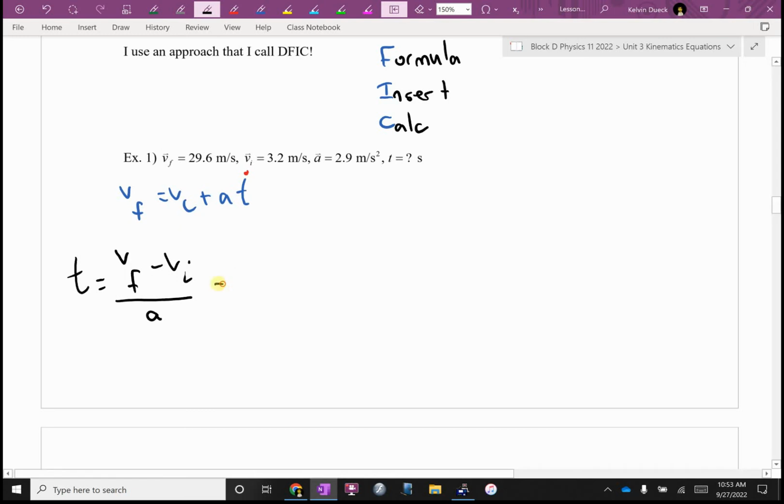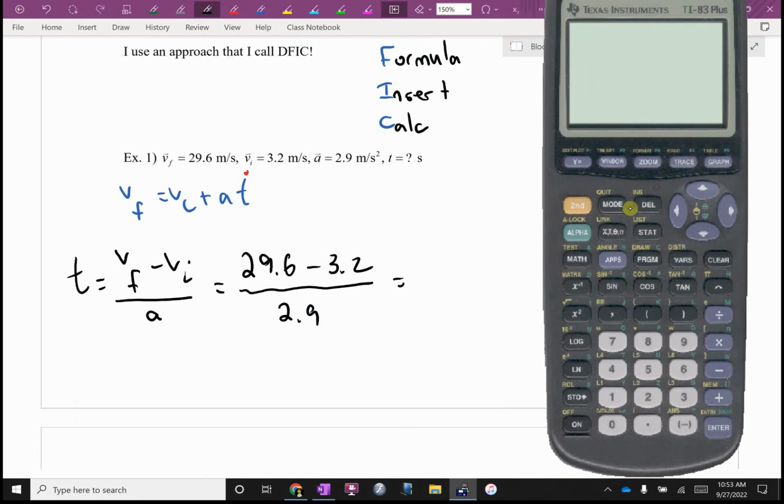Now we're going to plug in the numbers. What was VF exactly as a number, Noor? Good. Minus, what was VI exactly as a number? Divided by, what was the acceleration exactly as a number? So now get your calculators out, all of you. If you have the fancy schmancy fraction button, you can use that. Otherwise, Noor, is this a fraction? Is there more than one thing on the top? I've got to open up a bracket.